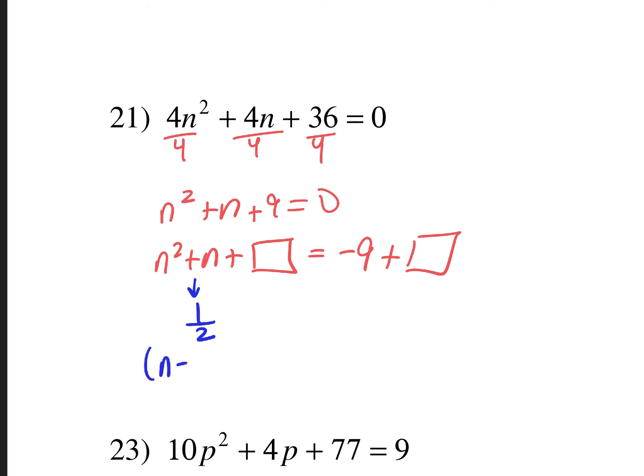Then I would have n plus 1/2 squared equals, when we square 1/2, it becomes 1/4. So you'd add 1/4. Does anybody want to do that? No. You guys are like, no, stop it. Okay, so what formula would we have to use here? Quadratic. So what I'm trying to show you is, you guys don't have to do 21.